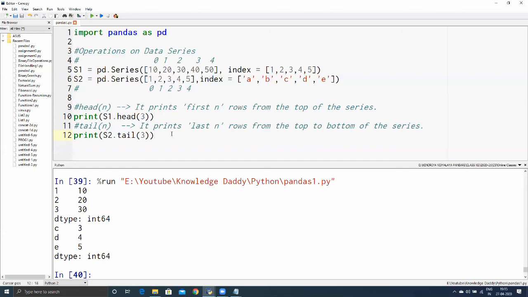Okay, if I find those topics to be important, then in my next video, before I start data frame, I will discuss those topics and then move on to it. For now, I don't think that those are really that important that you need to know them. These topics like the slicing, the basic operations on data series, how to initialize them, and the small functions head and tail, are enough for someone to score really good marks in data series.